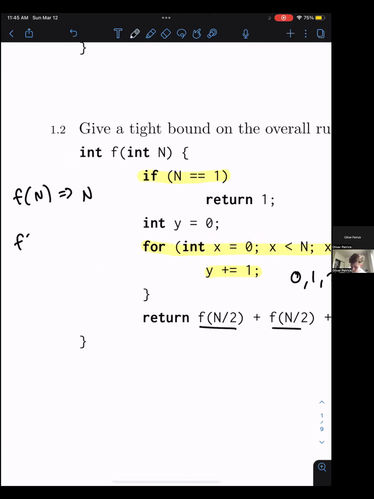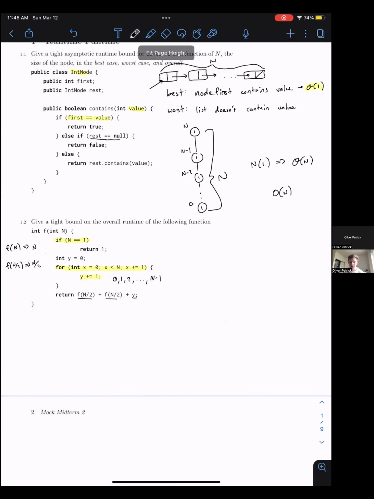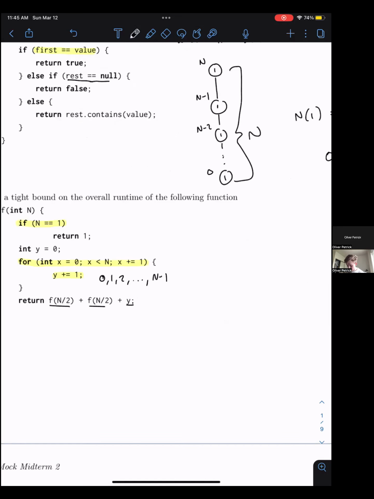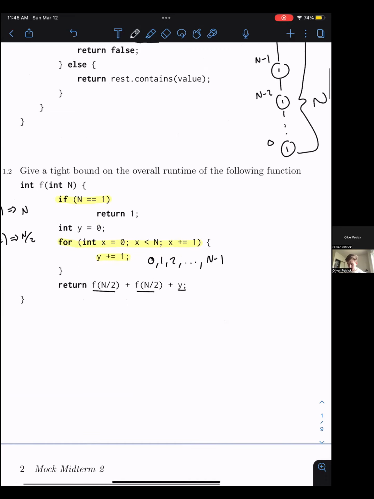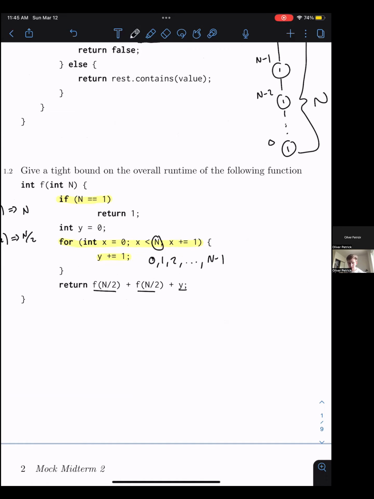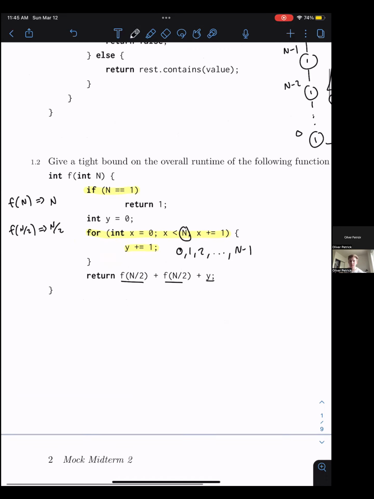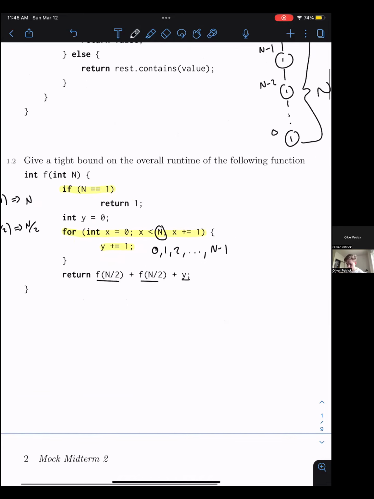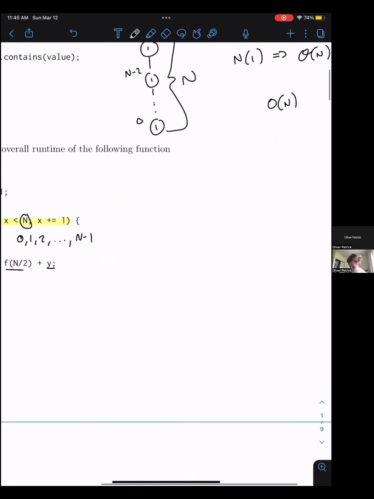So what if our input is, say for this call specifically, n over 2? How much work is going to be done in that call? That's just going to be n over 2, because x is going to start at 0 and go all the way up to n over 2, right? We're assuming that the input is n over 2 now. So this is going to be helpful for our call diagram. So let's start making our call diagram now.